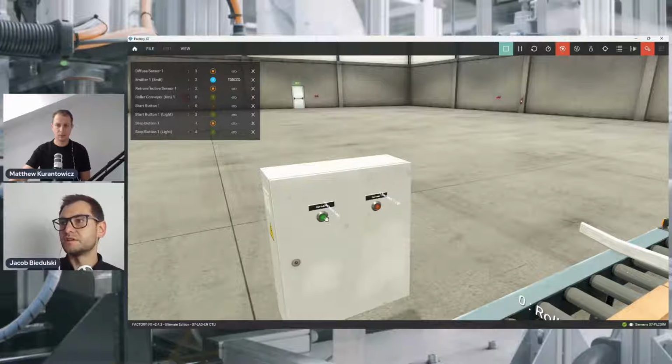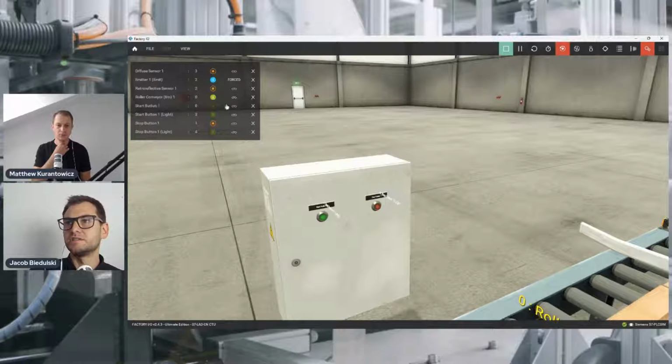Usually, we use normally open contacts for the start button, as you can see in this tag list. When the button is not pressed, the state of the signal is false. When I press the button, this little LED lamp is highlighted.